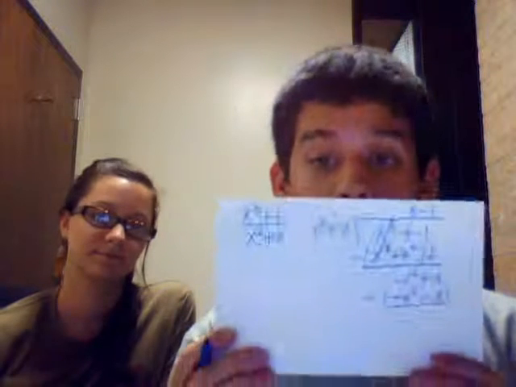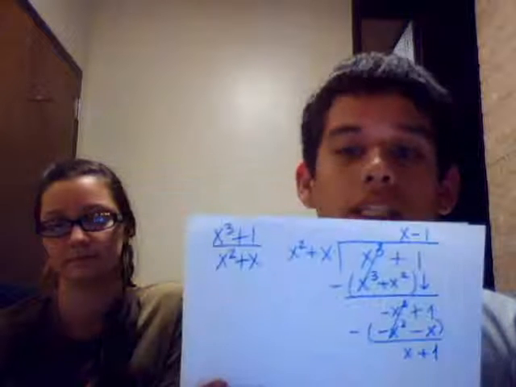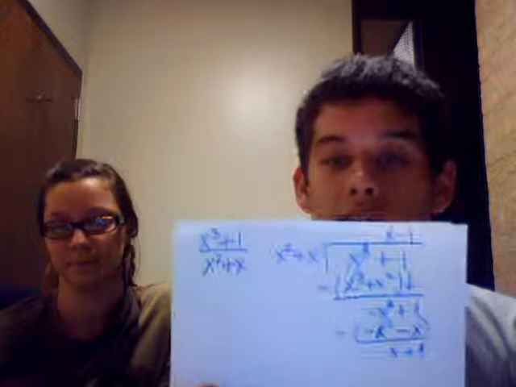Then I again subtract the bottom line from the top line, so I put a minus sign. And when I do that, the x squareds cancel. Then I'm left with positive x plus 1. That's what I'm left over. Now, Jen, is there anything I can multiply x squared by to get x? No, there's nothing. So this is like what we have when we're dividing numbers. This is our remainder. What you do is you take the remainder and you divide it by what's called the divisor. The divisor in this case is x squared plus x.